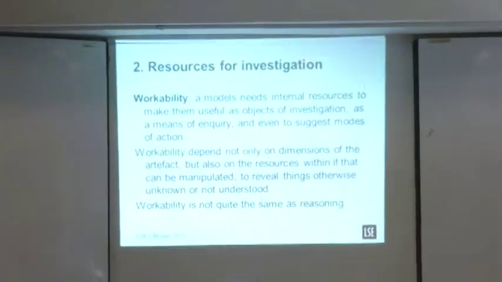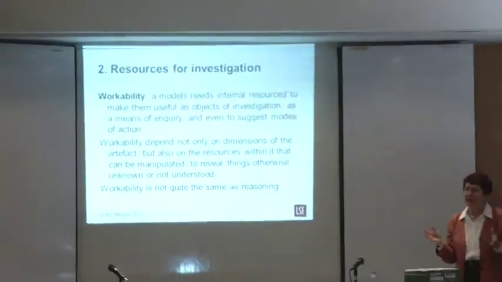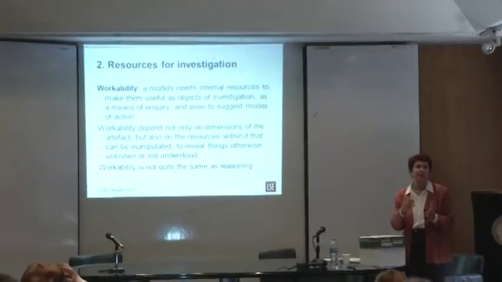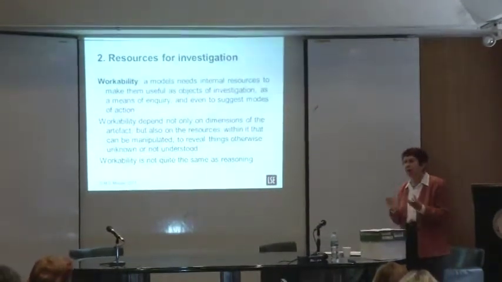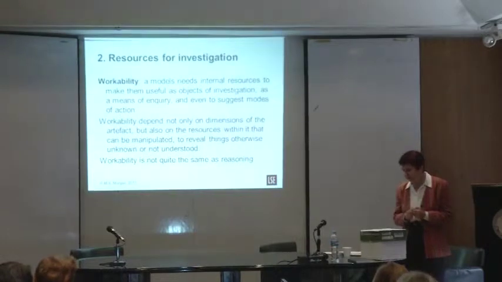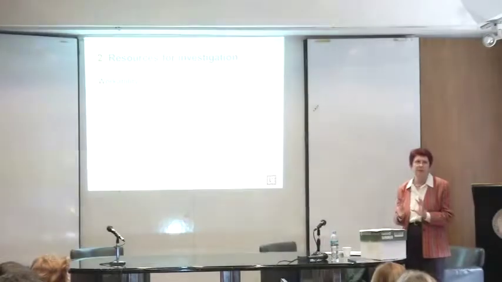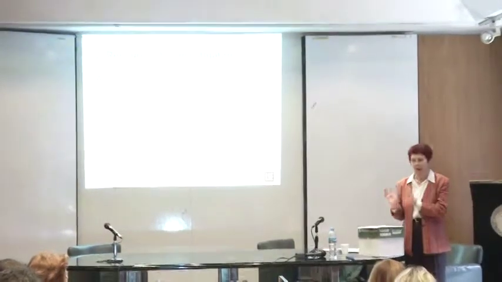So thinking about the space inside a model, the size of a model, one of the things to look out for, I think, is the dimensions of the things that can be altered in working with this model. And I want to say that workability is not quite the same as reasoning. So this is where we begin to see the difference between maps and poems and these small world working objects representations. So maps can be revealing, but they're not necessarily going to be workable.